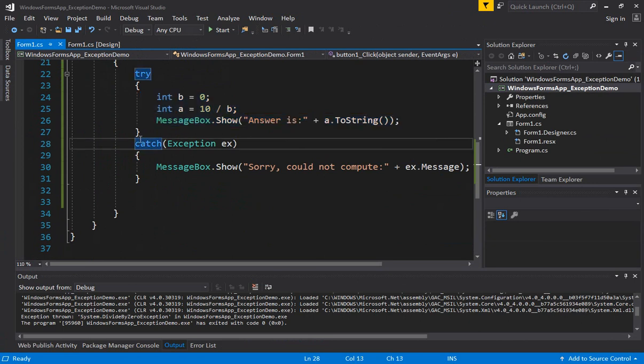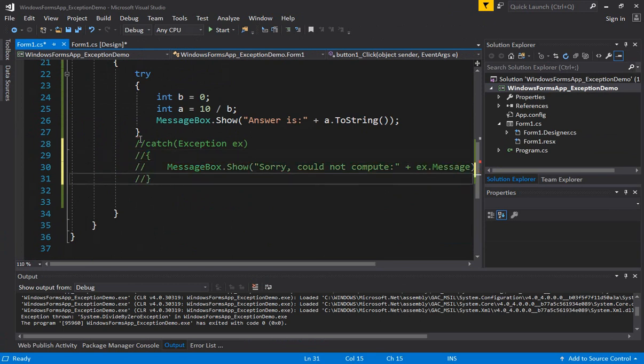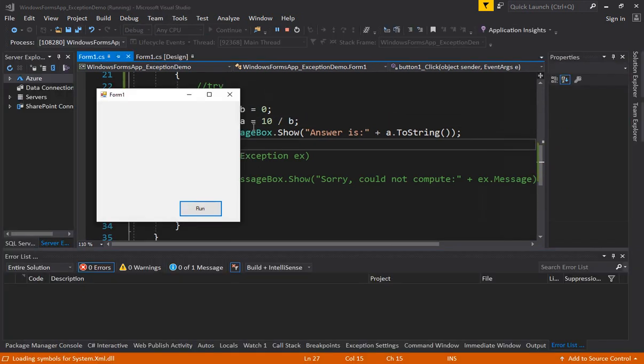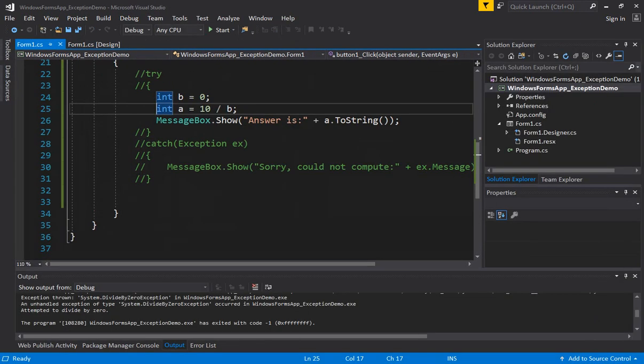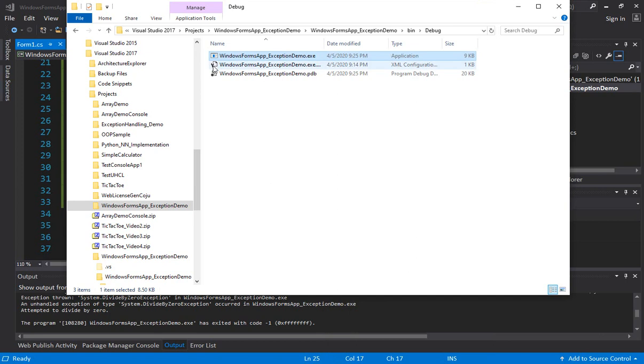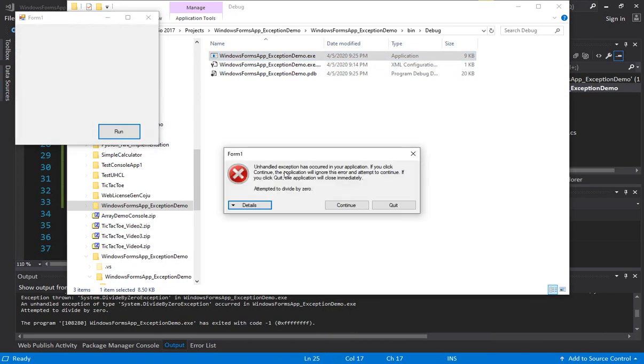Now try removing the catch block. Let's see if we comment this code out. So you're going to get an error because try has to have a catch block. It's not going to run. Now if you again execute this code without the try catch block, let's see what happens. Again, you get the division by 0. And if you run it directly from code, same thing happens. You're getting the error because you're not doing any exception handling.